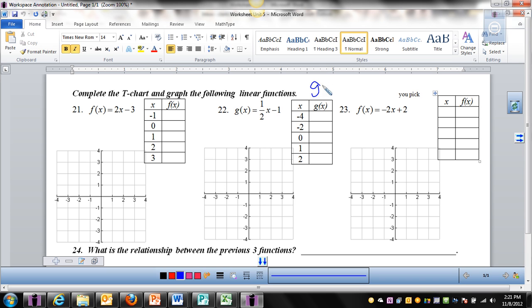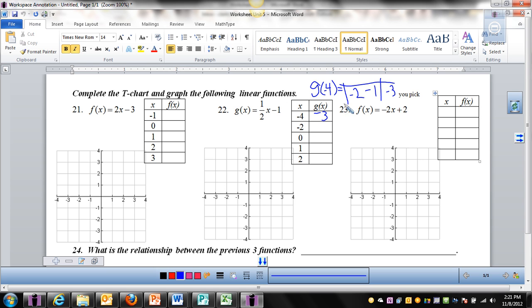Now ideally, you would do g of negative 4 and plug it in and evaluate. It's a pretty simple idea to just stick a negative 4 in here. We take half of it. Half of negative 4 is negative 2, and then minus 1 more makes negative 3. If you want to make a big old H chart out of this, you sure can, and show all the work, where you go half of negative 4 is negative 2 and then minus 1 more, and you get your answer of negative 3. You can do that, okay?